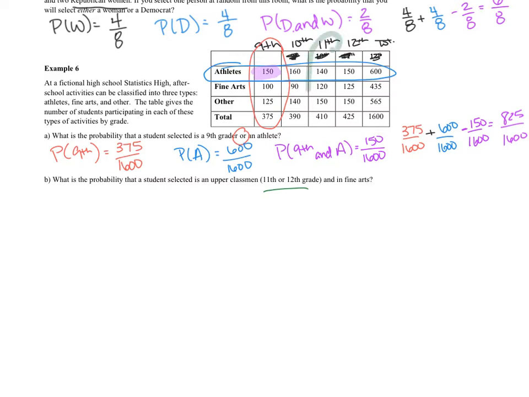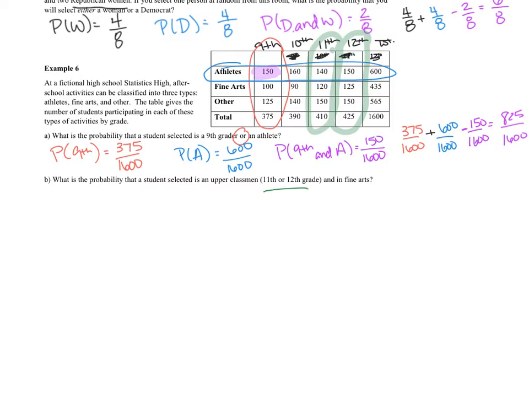That would be these 410 people in the 11th grade, these 425 people in the 12th grade. Can you belong to both groups though? No, you're either in the 11th or the 12th grade. So those are what we call disjoint events. And you may see that written as what we call mutually exclusive events. Mutually exclusive meaning that it excludes you from one group. You belong to one group and not the other. So if you see the word mutually exclusive, that also means that they are disjoint.